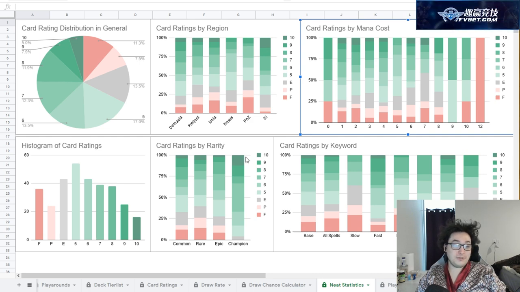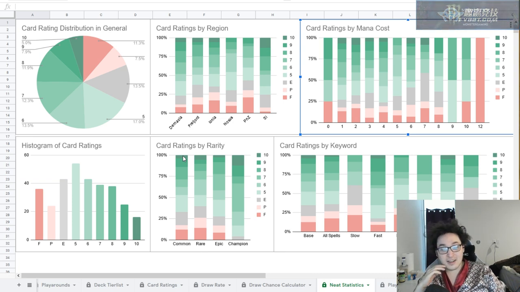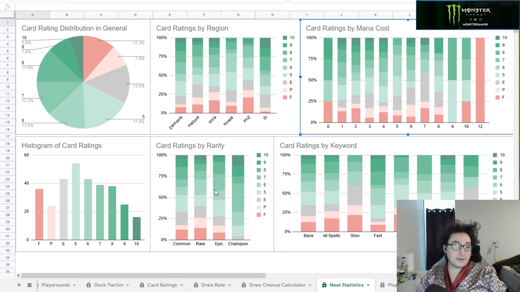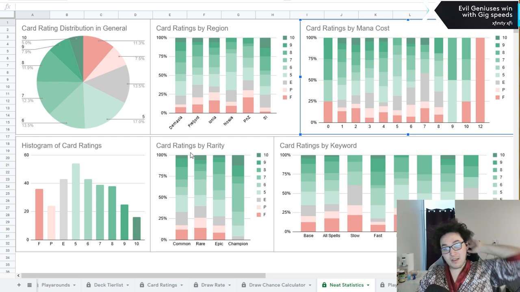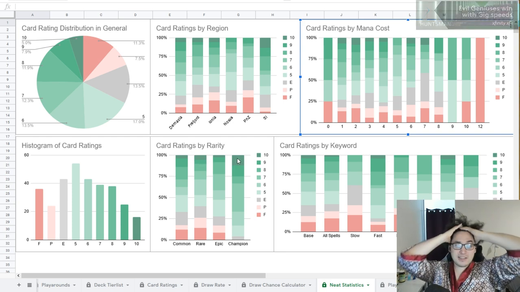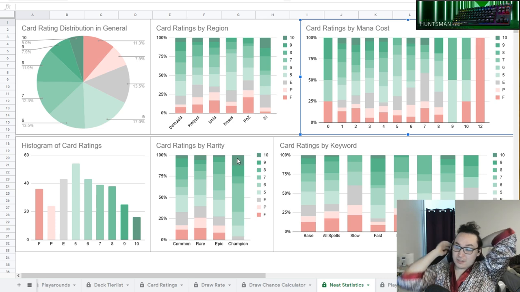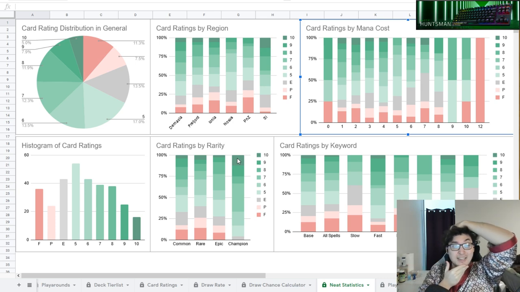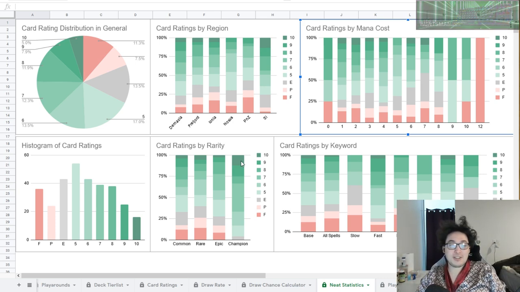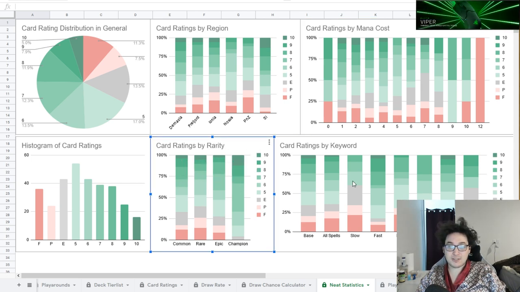And you'll note that first of all, the game has a ton of commons in it compared to rares and epics. But also epics aren't really that powerful. Epics have a couple of decent cards, but most of the good cards are actually in common and rare. So champions obviously are going to be the biggest throttle to deck building, probably in terms of what deck you want to be able to play, because there's a lot of pretty good champions and they're pretty pricey. But for the most part, epics won't really hold you back at all, which is good.